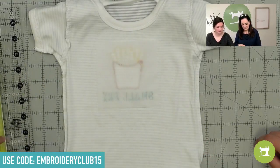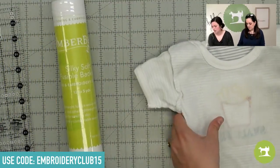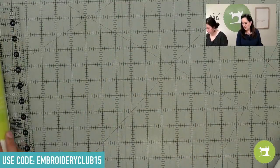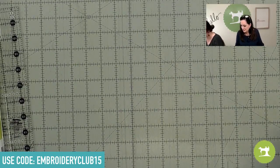Silky soft, usable backing. So then all you do is take it over to the iron and I'll iron this on for you. Iron that on? I'll move my mess. Oh my gosh. It really does cover, and it adheres to all of it.